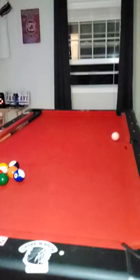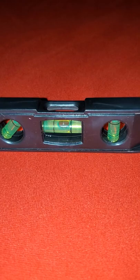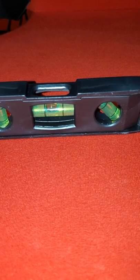Also, while I got this level, let me show you guys the playing surface, right? So we're gonna turn that light back on. This is the playing surface. That's right there in the middle, right? We'll go down here. That's right there in the middle. We'll go right here. It's right there in the middle. We'll go down here. It could probably use some adjusting, but it's in the middle.